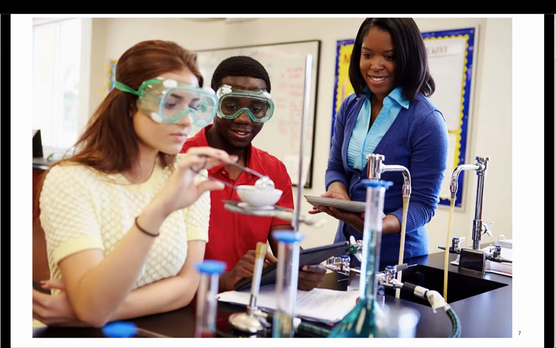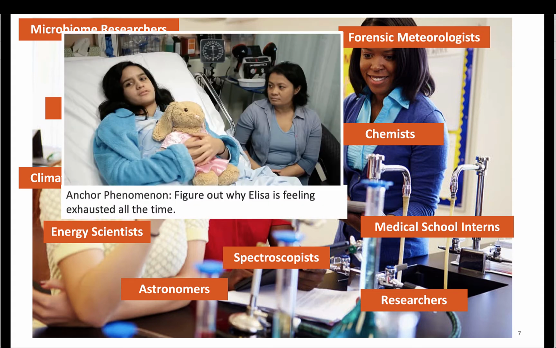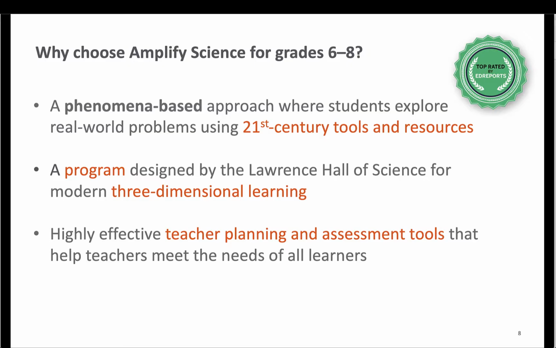The roles that students get to play are vast, everything from planetary geologists looking at the surface structures on Mars, to microbiome researchers, all the way down to our medical school interns wrapped around an anchoring phenomenon. So students have to figure out, why is Elisa exhausted all the time, as they explore cells and systems and how the body works.